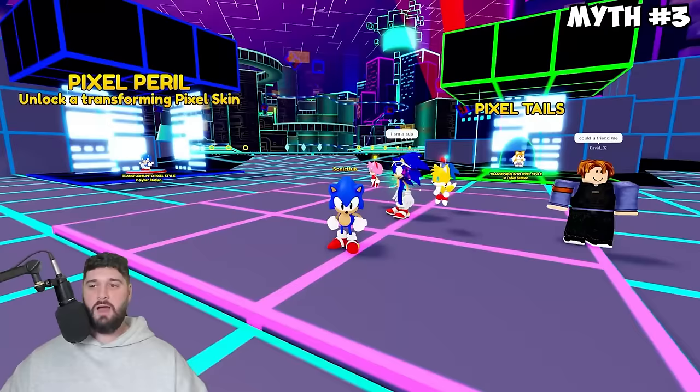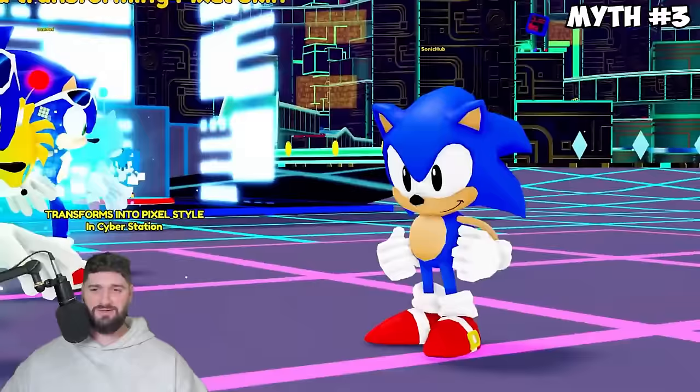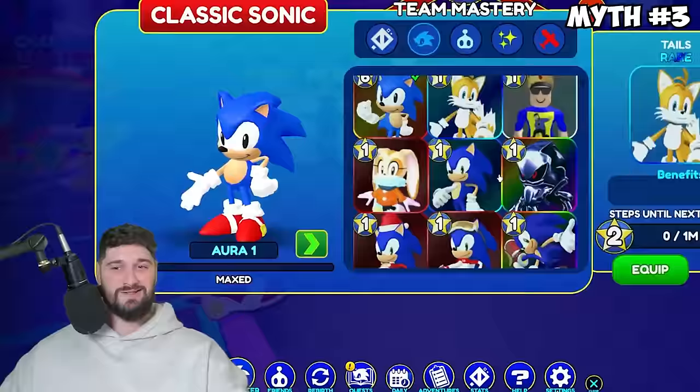All right, so we're in Cyber Station and you see regular Classic Sonic. I don't think he has any special effects. Wow, I'm actually surprised because they had the effect in Green Hill. So this guy is just straight up normal. I guess we could try Classic Tails. I'm shocked, I gotta say, I'm actually really shocked. I thought they were gonna do something cool, right? Something interesting, but let's see.